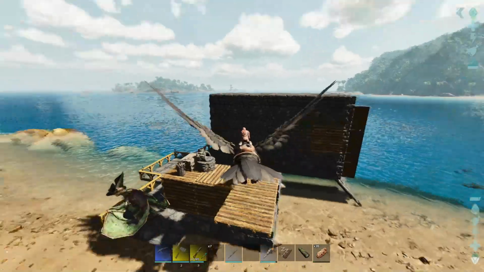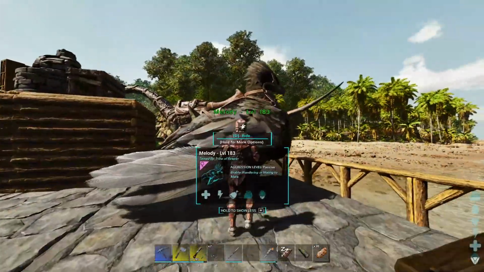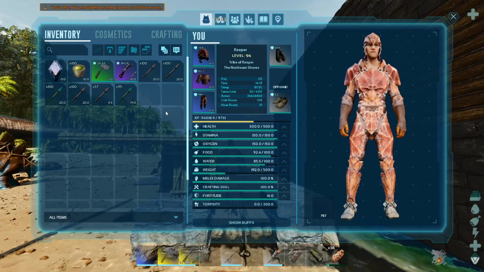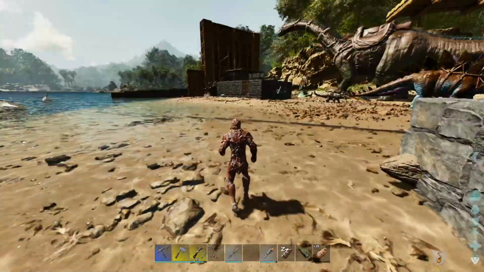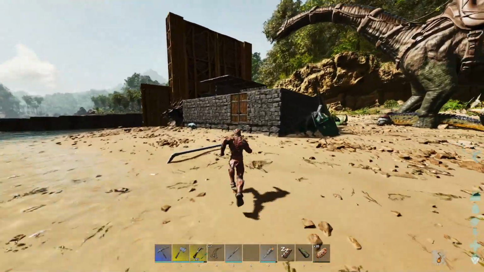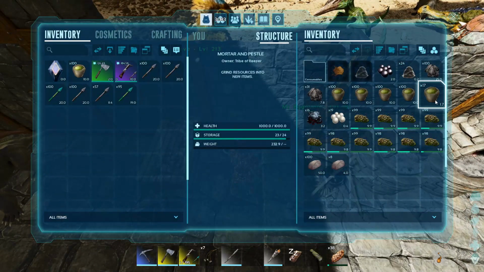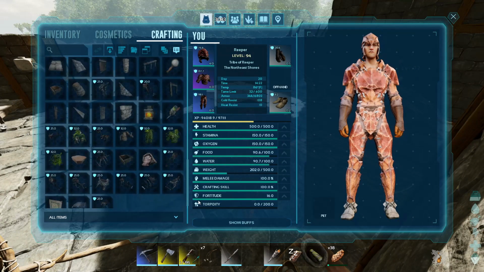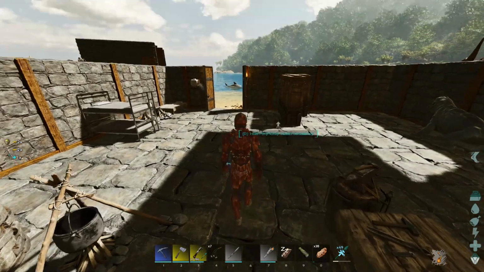Alright. We're on our way, finally. Okay, passive. Do I have... I have narcotics. I'm going to go grab a little more narcotics. Make a few more frank arrows. There we go. And we'll craft, what, another 50 tranks? I don't need that many, but I like having them.